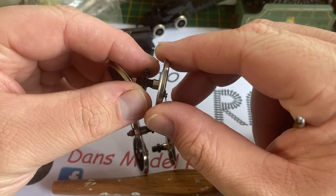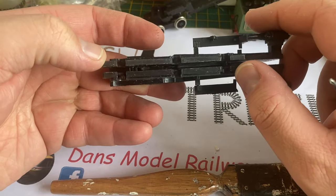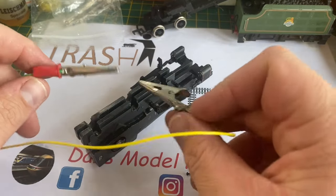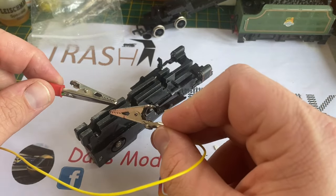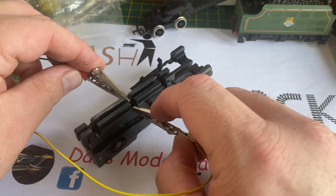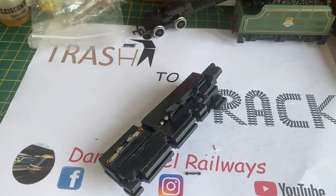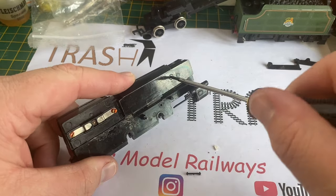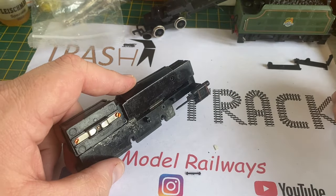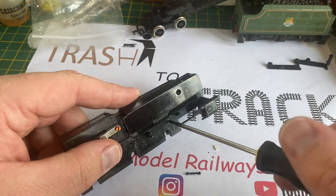Although the rear driving wheel doesn't look too bad, on further investigation it's all coming to pieces, so I'm going to have to look at getting some replacements. The chassis block looks okay and should technically work, however when I put power to each side of the chassis there is nothing - no short circuit, it's just not working whatsoever. Not surprised if it's been played with in a garden and dumped in toy boxes.